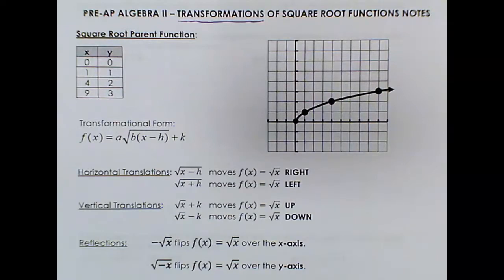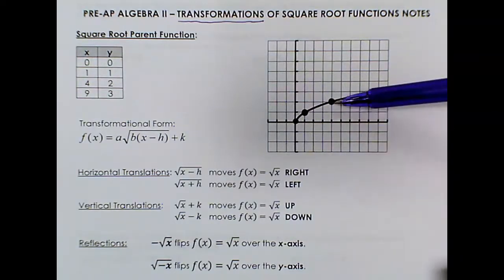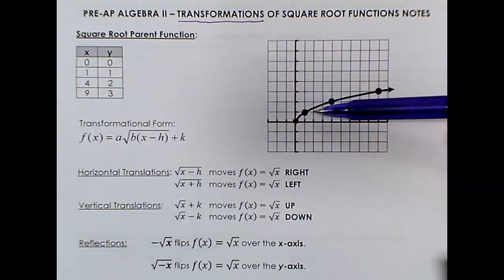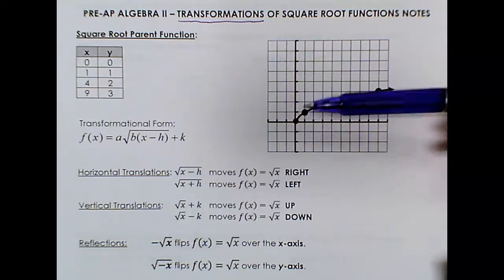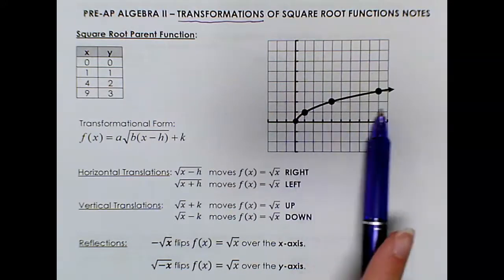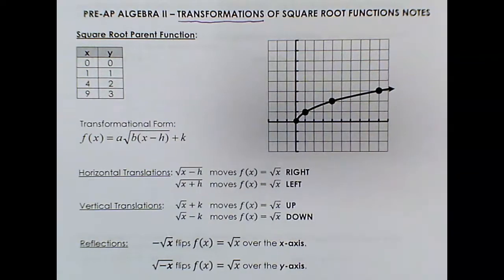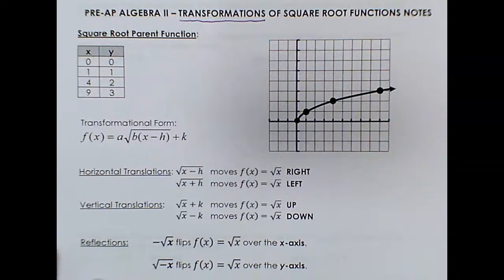And then we're also going to discuss the possibility that your reflection, instead of being over the x-axis, could also be over the y-axis. And we're going to talk about how instead of only vertically stretching or compressing, you could also take your graph and horizontally stretch or compress. So we're going to discuss those things as well. I feel like those last two things that I just mentioned are probably the harder things to wrap your mind around today. And so if you have questions, please make sure that you ask, because no question can get answered if it doesn't first get asked. So be vocal about what you need help with.